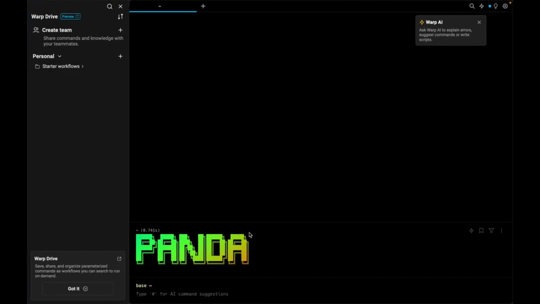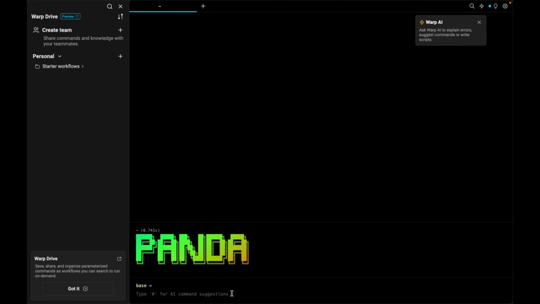So this is the terminal view, and you can see that whatever you have set up on your base terminal will also show up here because this works on your bash shell or zshrc shell. So how it looks: you have this particular create team feature. I think this is the commercial one. You have to buy this, otherwise you can use the free terminal. It also has a cool feature called AI command suggestions.